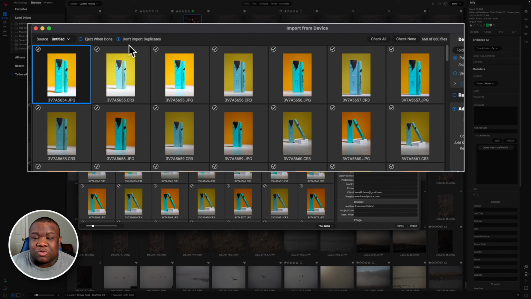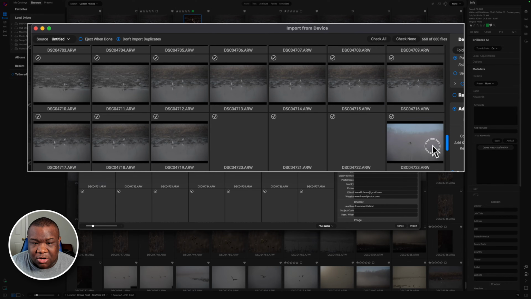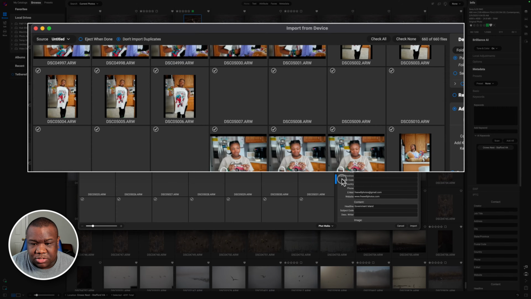And then I have don't import duplicates. This is really important if you are reusing an SD card and you're not clearing it off every time that you import your images. That's perfectly fine. You'll get a little icon. I'm not sure if I have any images on this SD card. No, it doesn't look like I do.